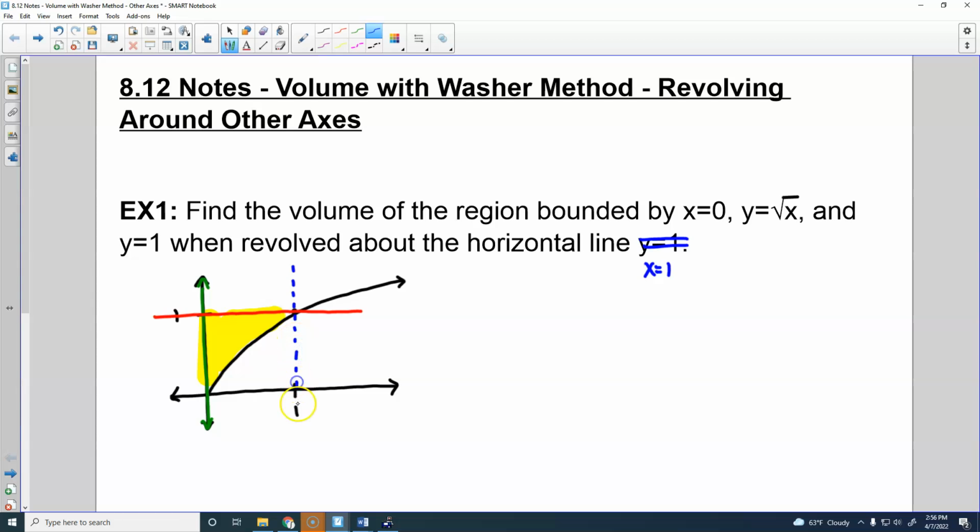All right, so let's revolve around x equals 1. Okay, so if we're taking this yellow area here and we're revolving it around x equals 1, the outside radius will go from that dotted line all the way to the green line. Right? So what is that outside radius? It is 1. So when we rotate this, if we just look at the outside, it's just going to look like a cylinder, right? But it's going to have a hole in the middle of it. Sorry about that. Yes, we are doing this. Since that's a vertical line, it doesn't even work in terms of y, which means I should be using y's right here because I always forget.